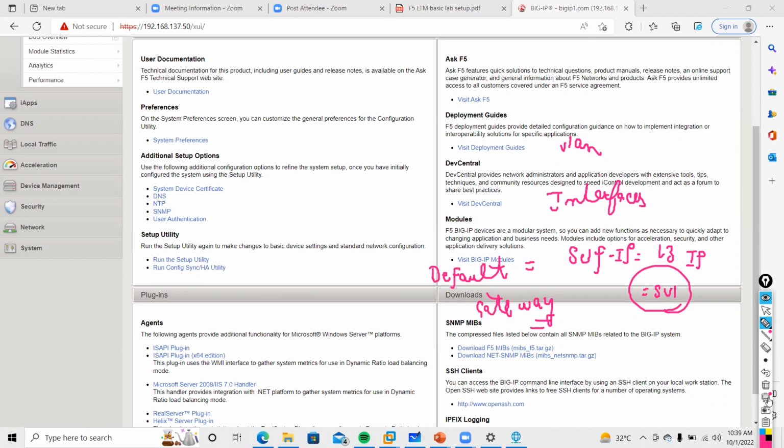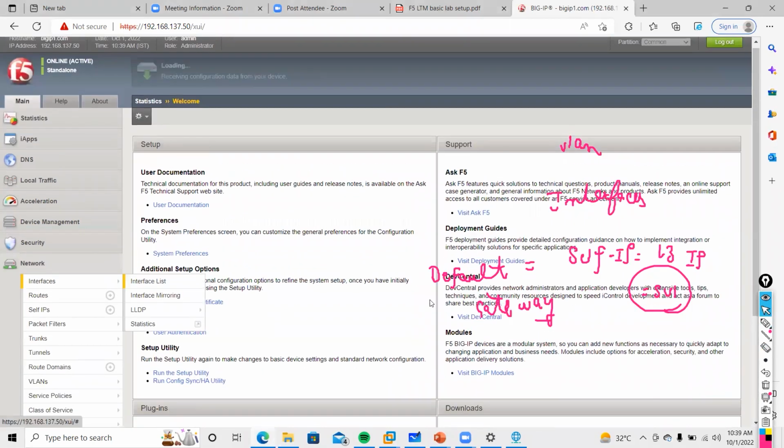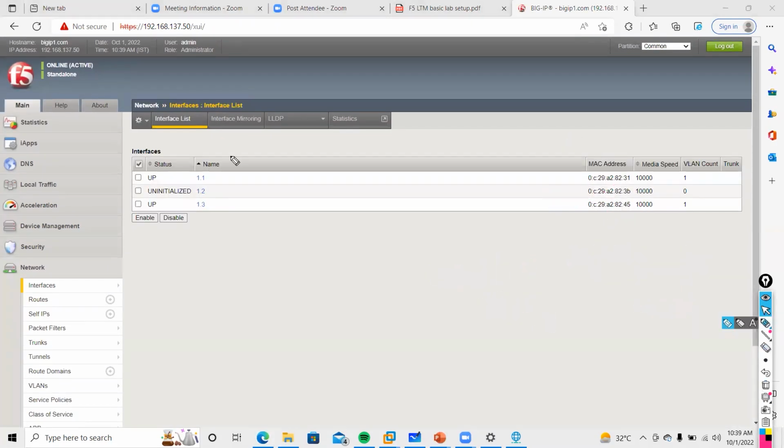Now, we will create the same things. I will go to the network part, interfaces. Interfaces will be populated. In your case, guys, you will see these 3 interfaces, and one is management. The management interface you will only see by CLI command, not GUI. Okay, guys. Now let's go further.